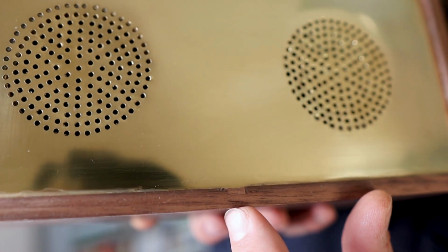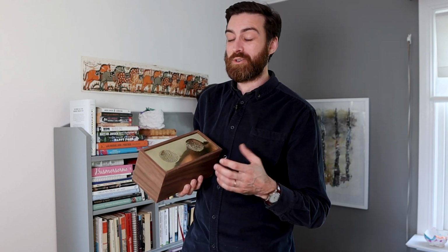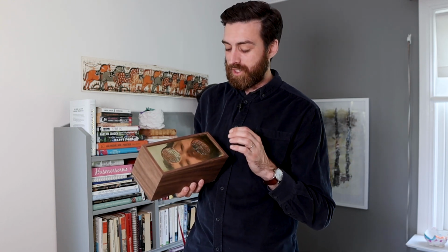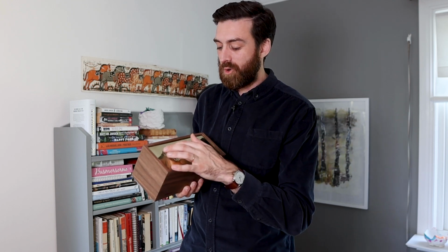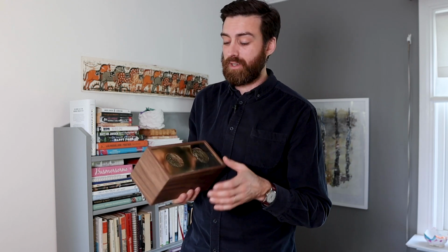So this project turned out really good, but I did so many things wrong along the way. As you saw in the video, I cut the groove on the middle piece, which is right here, and it's barely visible, so I managed to cover that up pretty good. The other thing I did wrong was when I ordered the brass, I actually went for 0.3 millimeter brass instead of 3 millimeter brass, which I thought I ordered. And this thin piece of brass actually makes a lot of dents when I was drilling the holes for the speakers. So I would get a thicker piece of brass if I would do this again.